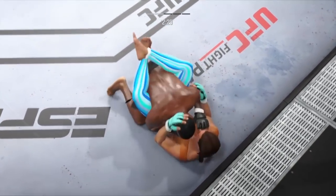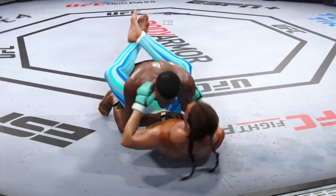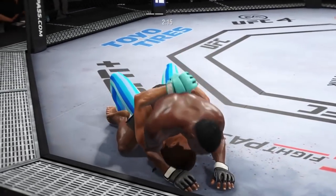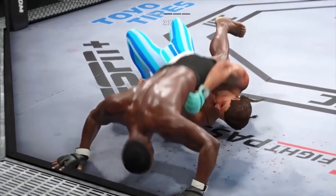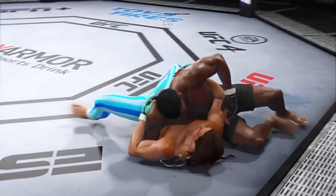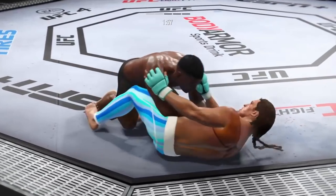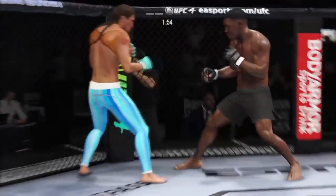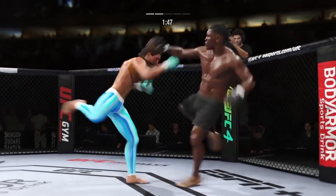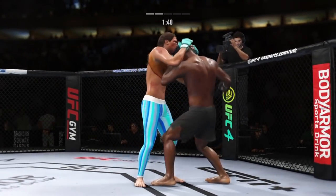Tags him with the punch. He landed the right hand there. There are few things more fun to watch in mixed martial arts than these type of transitions and scrambles on the ground. High-level grappling can really be entertaining. Beautiful movement, hip work on the ground here — outstanding with the transitions. He is not staying in one place on the ground; that's very important. He's landed some good shots tonight, but this is not a combo meal — it's one and done more often than not. I want the whole platter. Nice liver shot.